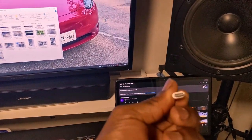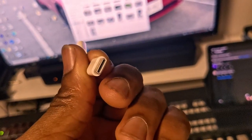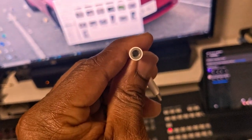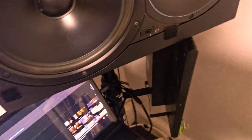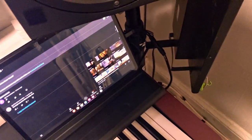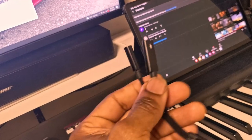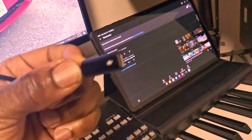get a converter that will take the sound out via a USB-C to a mini jack female. You can do that, or you can get something like, which is what I like to do, a splitter. This splitter right here, let me show it to you. It's USB-C. It still gives you the option to charge, which is right here.